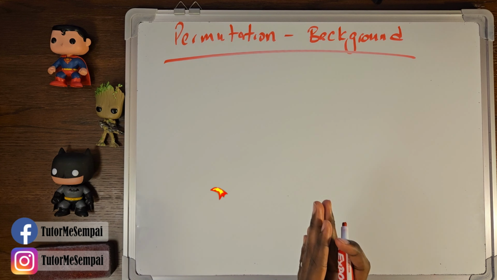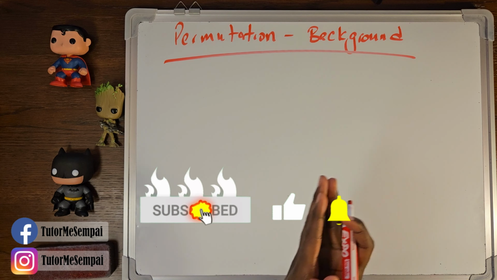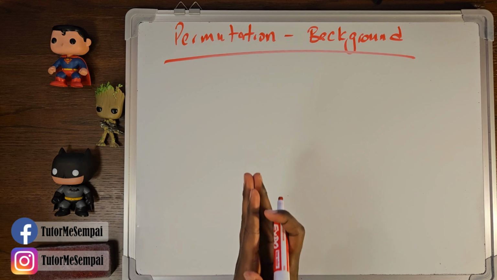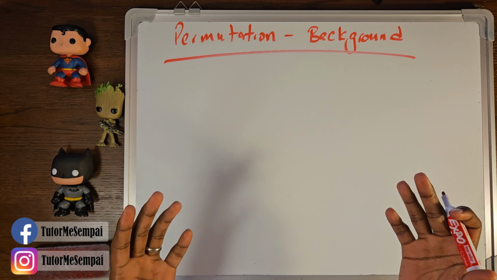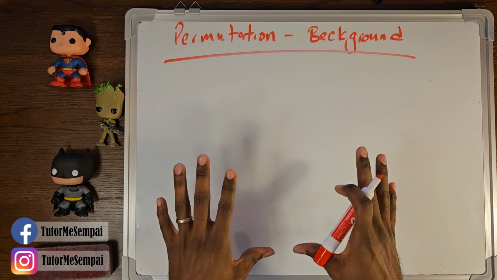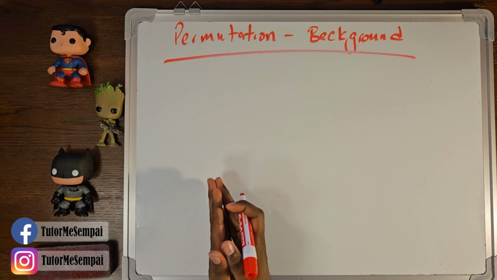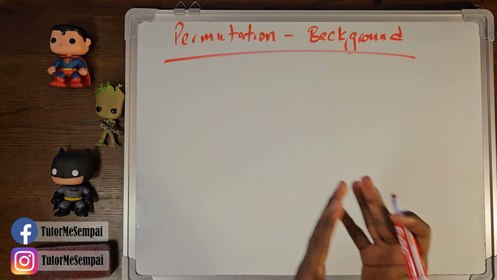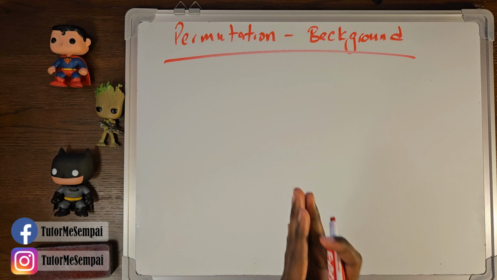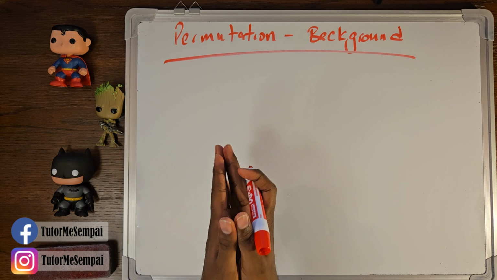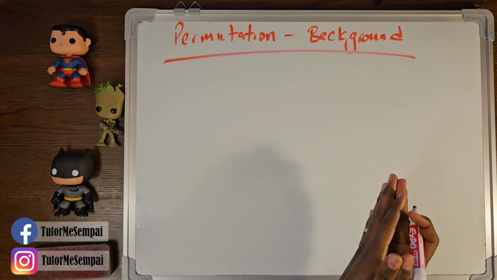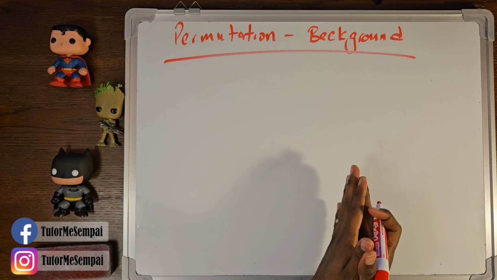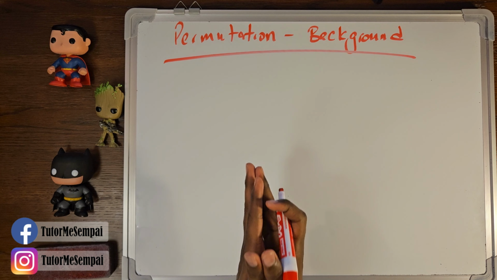Before we begin, let me warn you that both permutations and combinations rely heavily on factorials. If you are very weak or if you don't even know what a factorial is, I recommend you don't jump into this video right away because you're just going to confuse yourself. Pause this video, check out my first 2 videos on what a factorial is and even how to divide them, because both of those are going to be super helpful in understanding how we're going to attack permutations and combinations. Once you have that under your belt, come back to this and you'll see how it makes so much more sense. Now that we've gotten that out of the way, let's jump into our permutations.